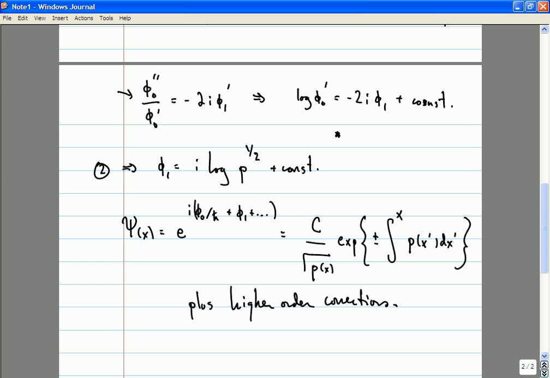Maybe? Yes, question. First, we're saying that we can write the log of the wave function as a bunch of other functions in powers of h bar. Yeah, all I'm doing here is writing an expansion for the wave function in powers of h bar. And one of the things that I am secretly thinking in the back of my mind is that I know that in a semi-classical limit, the wave function should be e to the i S classical over h bar, where S classical is something of order 1, has no h bars in it.